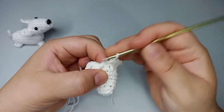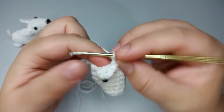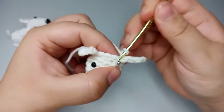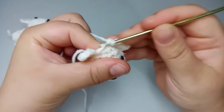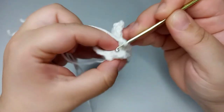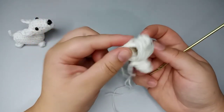Now we do one single crochet here. Remember that we use just the front loop for the ear, so we have now one back loop. Now we're gonna make one single crochet in the back loop. So we're gonna find here the back loop and then just do one single crochet on it. We're gonna decrease twice here in the front of the head. So front loops, we do one decrease, and two decreases. And now we finish this round by doing one single crochet here in the back loop from the ear. So we finished this round, that was round number 10, with 14 stitches, and I'm gonna stuff the head.